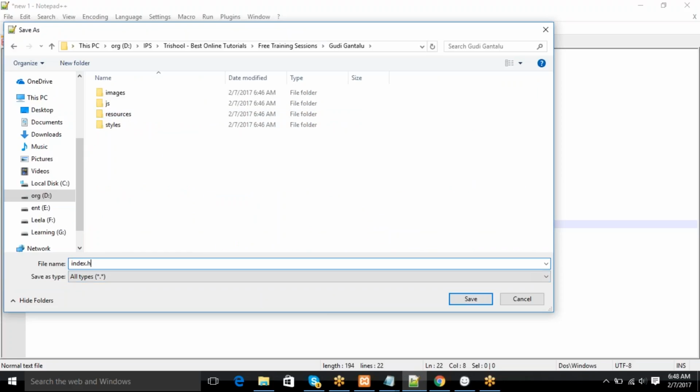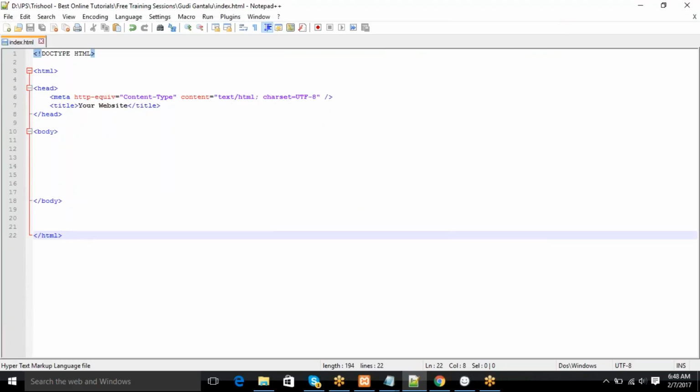I'm saying index.html since this is the root project folder. We will see the colors and everything after saving the file only in Notepad++. Now Notepad++ can recognize what is the attribute, what is the tag, what is the value, so it displays the color accordingly. This is one of the easy and simple editors you can use. Of course, there are hundreds of open source ones. You can use whichever you like, but I'll be using this.